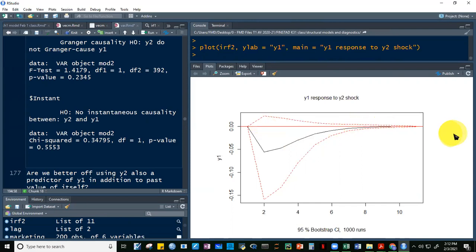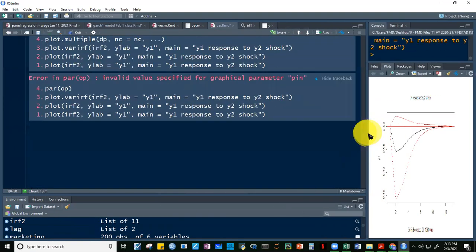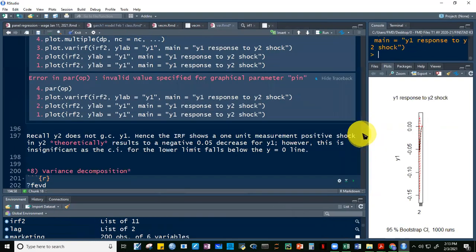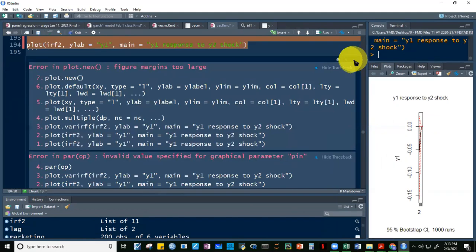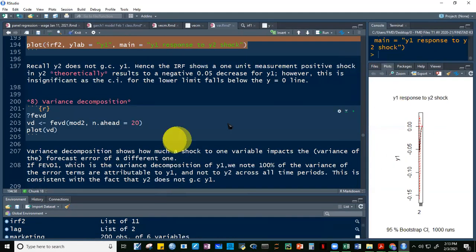Okay? If you recall yung results ng regression, yung may upper at saka lower. Pag tumatama sa 0, di ba, between negative and positive value, insignificant yun. P-value is greater than 0.05. Okay, so, true enough, guys. Since Y2 does not Granger cause Y1, we were expecting that the IRF will tell us that walang effect. No?